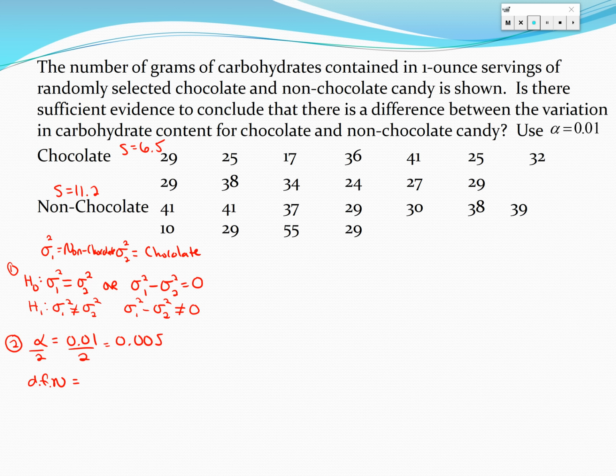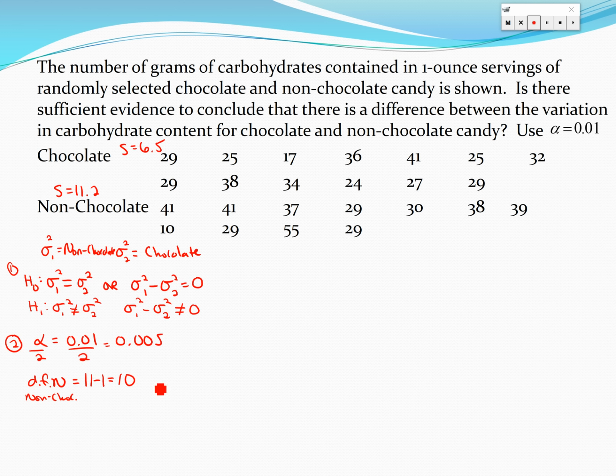So if we take a look, we had the non-chocolate was our larger standard deviation, so eventually larger variance. So degrees of freedom, we had a sample size for non-chocolate of 11. So the degrees of freedom for the numerator will be 10. Again, this is coming from the non-chocolate because it had the larger variance. I know we only have standard deviation written, but larger standard deviation means larger variance.